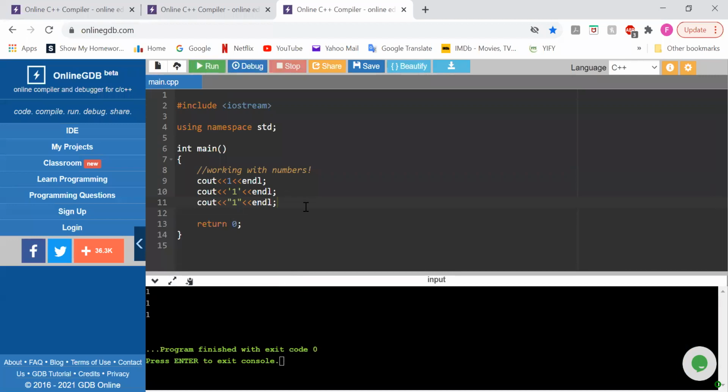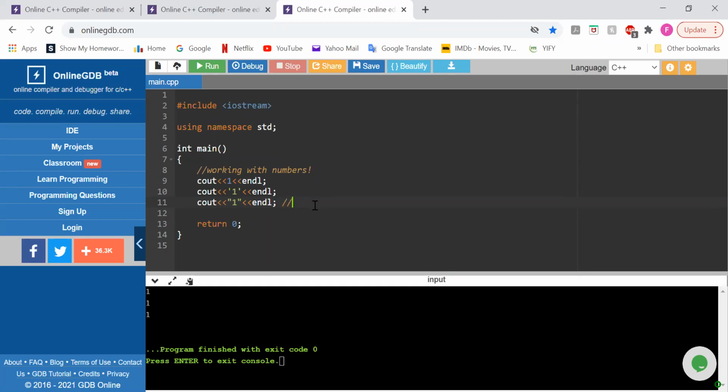But are they really the same exact thing? Are they? No, they're not. So can someone tell me why they're not the same thing? Because of the quotation marks, like the double quotation marks makes it a string, but the no quotation marks makes it an integer. The one in the middle, I don't know what it is.